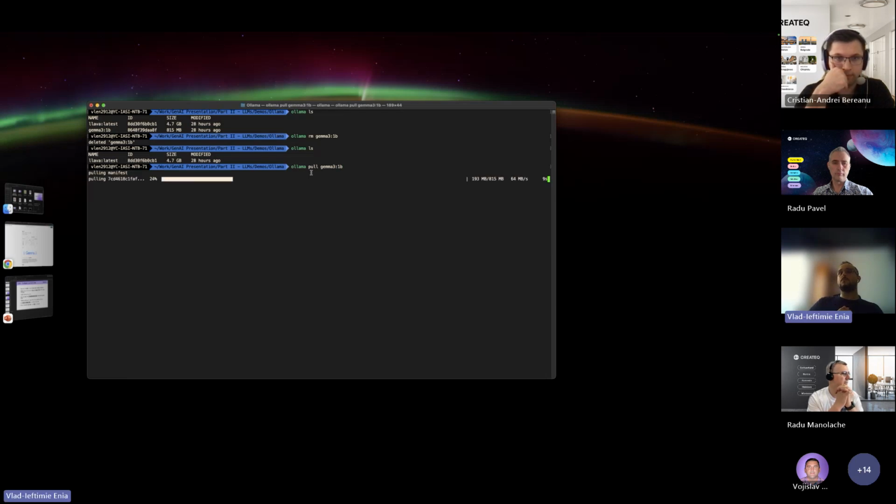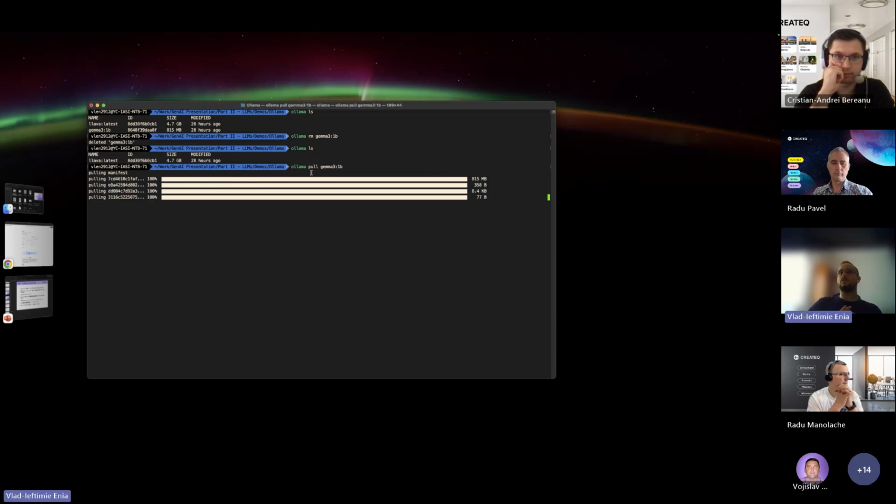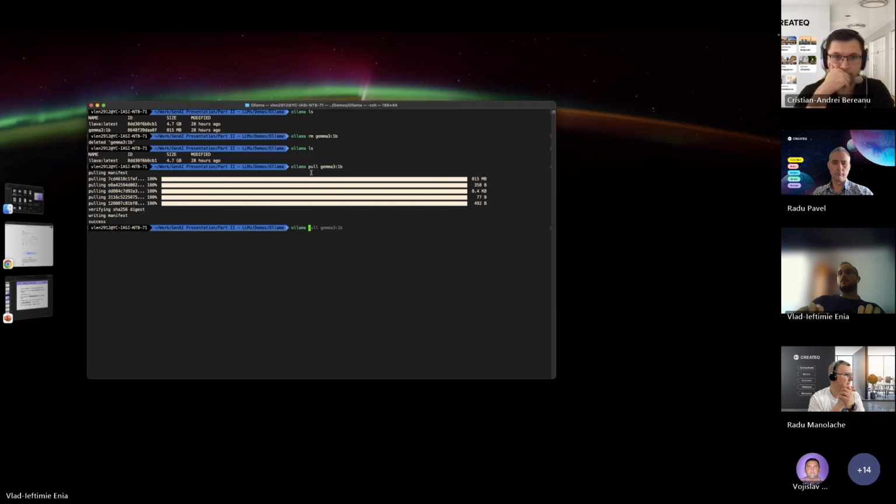And you have a nice interface for showing the progress of the download. It shouldn't take more than 1 minute, I think, for this smaller network. Okay, now we run Ollama ls again, and we can see we have Gemma 3 available, modified 6 seconds ago.